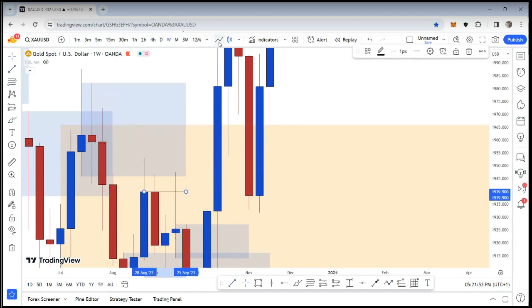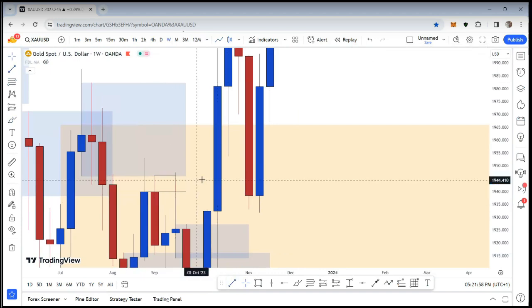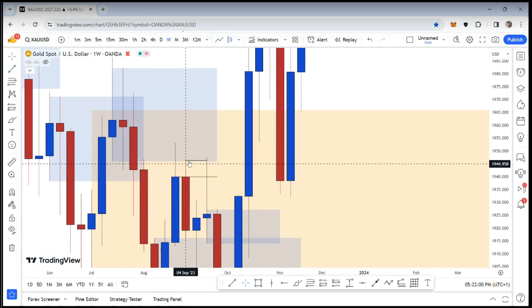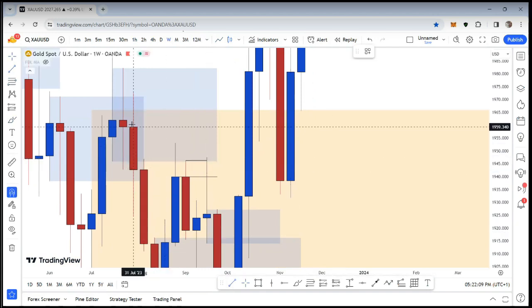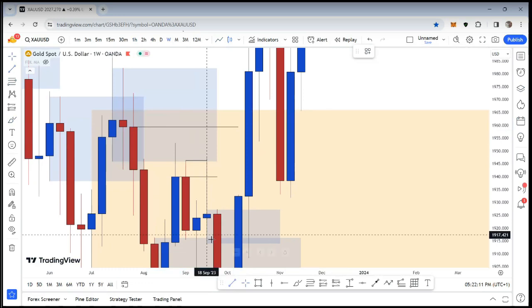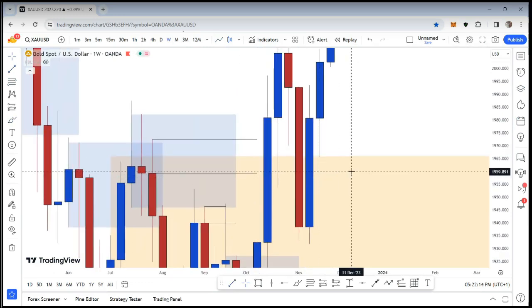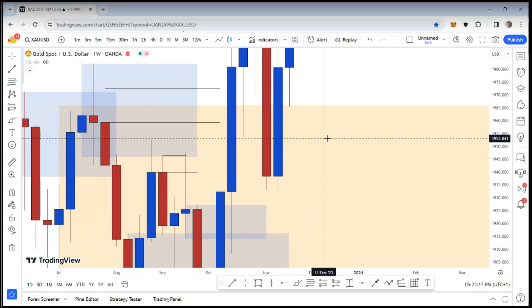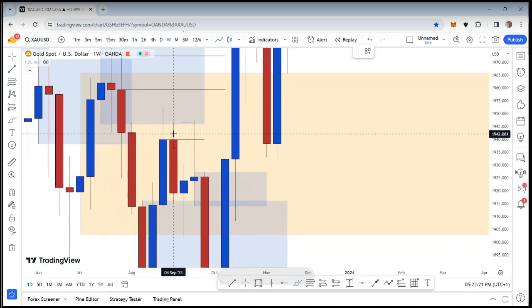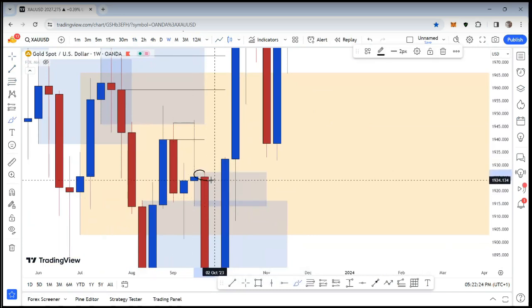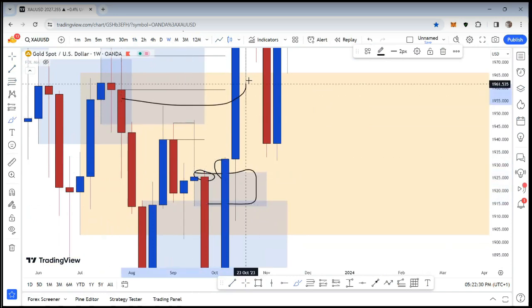According to SNR, is that zone fresh? This is an SNR level, right? So I will consider these two levels. Now, is this zone fresh, guys? No. Now, the only zone that was fresh is this zone and this zone. Am I correct? Yes. Now, when price broke this level, so now it was only this zone that was fresh, I knew automatically that we are heading to this level.